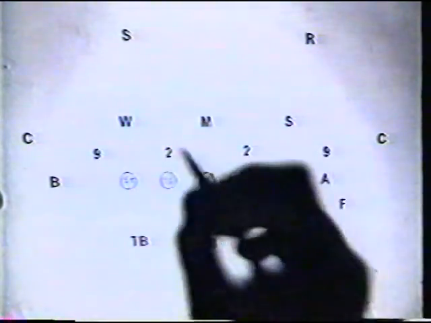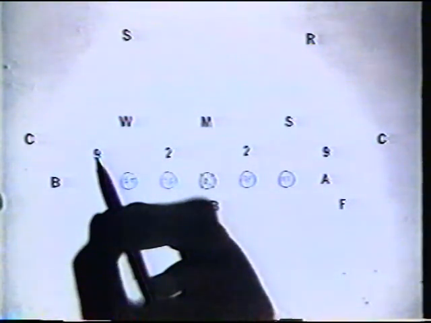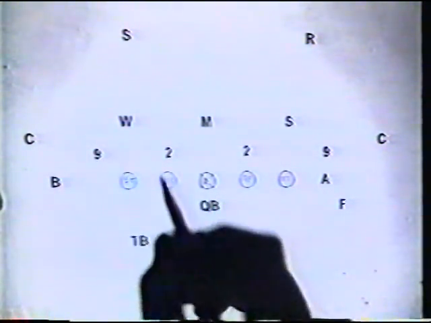On the front, instead of calling this a defensive end, we call his technique out. Like if he's a 9, we call him a 9. If he's a 6, we call him a 6. Whenever we communicate as a staff, we say this is a tight-sided 9. That means he's going to go to the strength call. And we call this man over here a split 9, and he's just a weak side defensive end, what we call our open side defensive end.